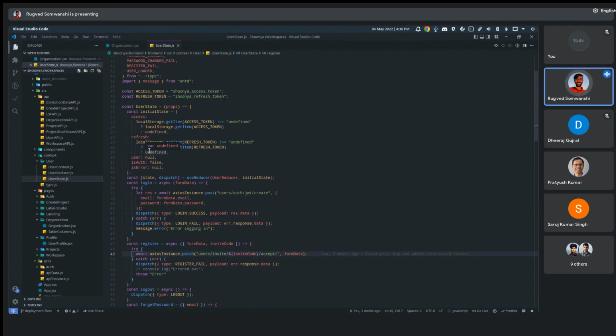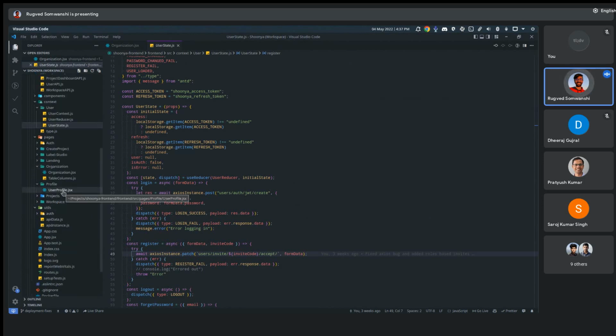Are there any questions till now? How do you show permissions, like a particular user does not have permission to see this content? Right now we only have 3 roles, which are annotator, manager, and organization owner. In the backend, we are always checking, so if you are trying to hit an endpoint and you don't have permission for it, you'll get a message that you don't have permissions. And in the front end, we have just used conditional rendering directly.